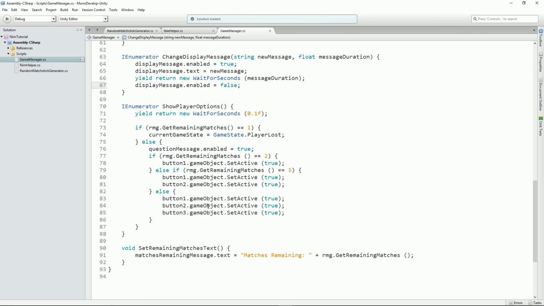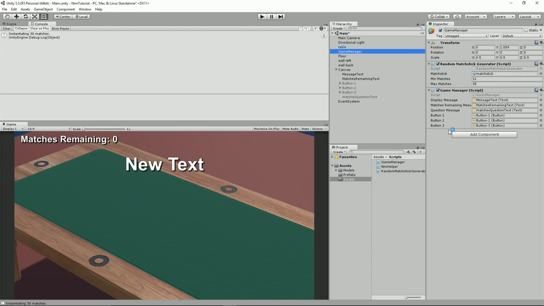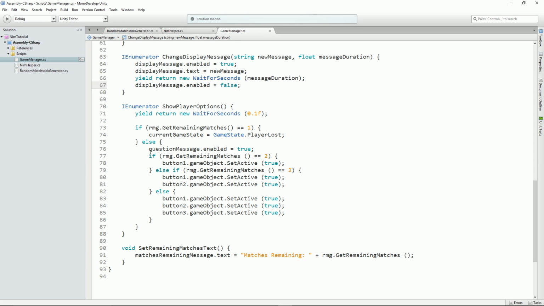So that's what I put here, but it's not enabled it. I'm pretty sure. Yeah, matches question text. If I just quickly enable it again. There you go. So it should have enabled it. Equals true.